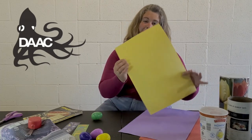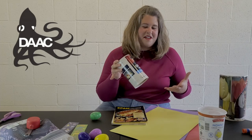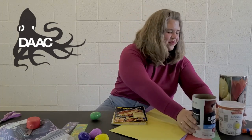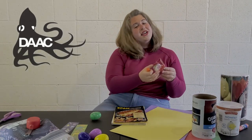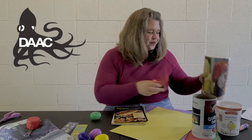You're going to need some paper or a magazine. You're going to need a container that you have at home, maybe something that you're getting rid of. I've got my oatmeal container here, or you can use a yogurt container, something that you can make into a drum, whatever size you like. You're also going to need some glue and some tape. Make sure that your tape is packaging tape because it's going to be really important that it's really wide tape so that we can cover the entire top of your drum. Okay, go ahead and go get those supplies and come on back and we'll be ready to make our drum.